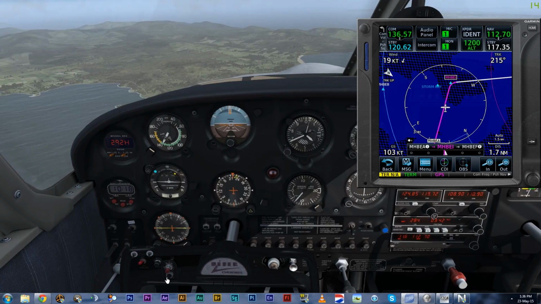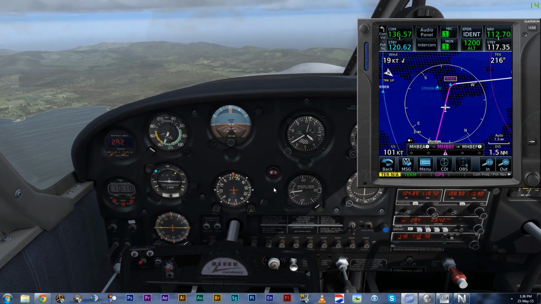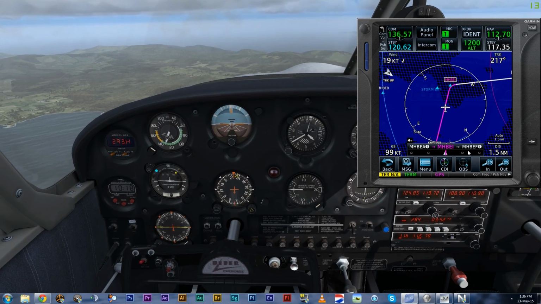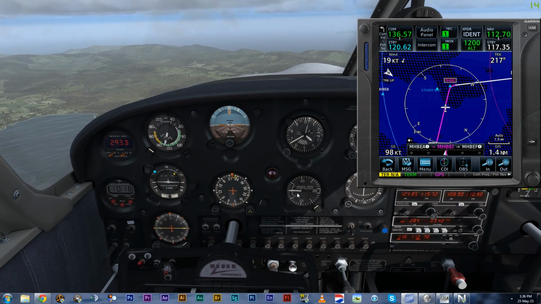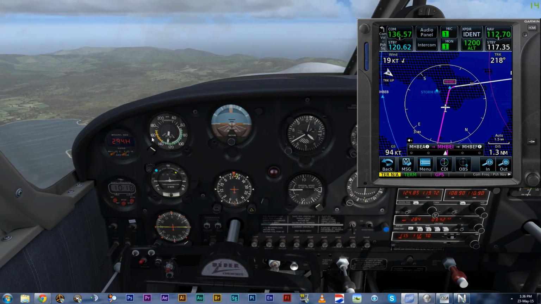Whoa. It's about there. Boom. Right, so let's get ready for our next turn. Just add in a little bit of throttle there.